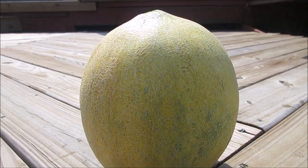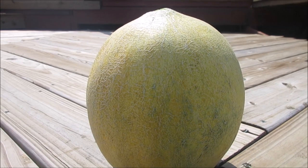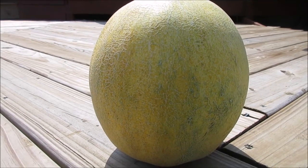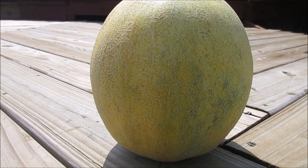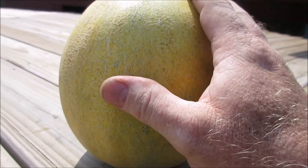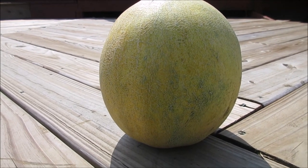This is my first melon harvested this year, and this is an Ambrosia F4. The seeds are going to be the fifth generation and I'm going to save it because I hand pollinated it. Did you see that color — that yellow color? When you see that and it comes off the slip, which is what it's called when it comes off the vine real easy — you just push it a little bit and it just pops off — that's how you know it's perfectly ready.